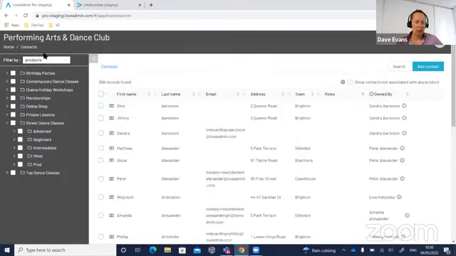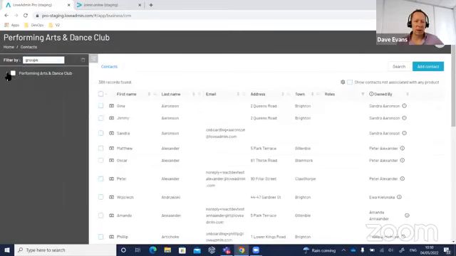So this is filtering by group, by product. You can auto filter by groups. So it might be that, okay, we've just got some dummy stuff in there, but you set up a group for your instructors. So you keep all your instructors in that group. Then if you just want to send a message out to your instructors, you just filter by that group, select them, send them a message. And you can keep information about your instructors on the system.